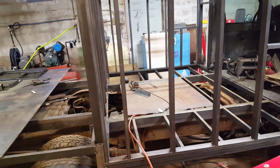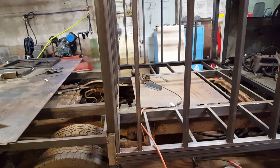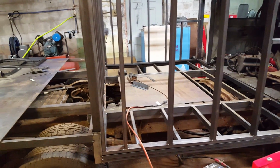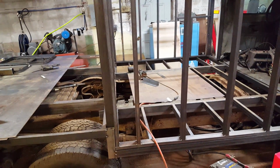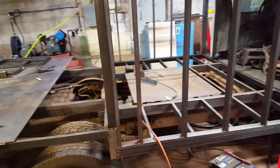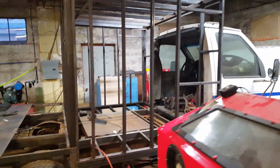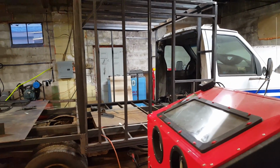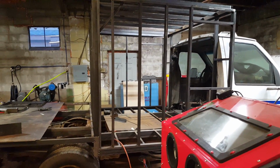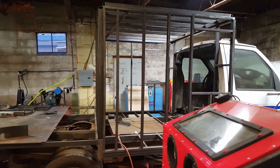Then the bracing that I do across the top here is going to have to be very, very strong in the areas where the seats mount to. In a situation where I get into a car accident or something like that, I cannot have this done shoddy, because I don't want the seats to rip out. I don't want the safety belts to rip through the sheet metal or anything like that. So it's very, very important that the structure is built very, very strong where the seats bolt to. Plus, there's going to be a lot of weight on it when it comes time for my fat body to lay on that. So that's something to look at.